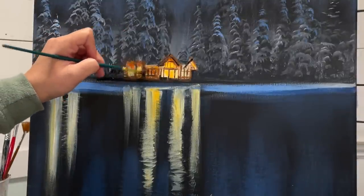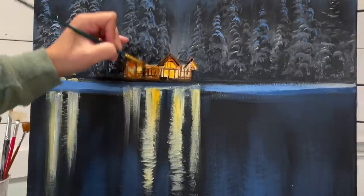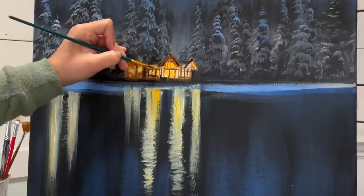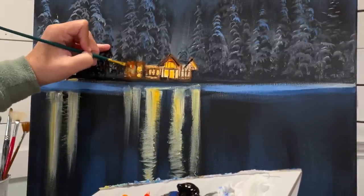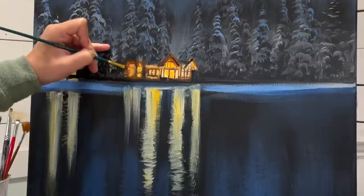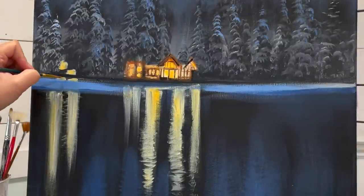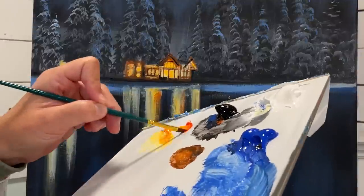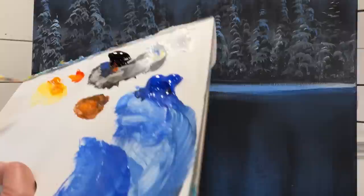Add a little bit of orange here just to warm this up a bit. And then a little bit of a neon yellow warm with a white. A little bit more light inside of that one as well. And then a little bit of these colors in our reflection in the waters as well. So a little bit of the yellow and the orange and everything reflecting.